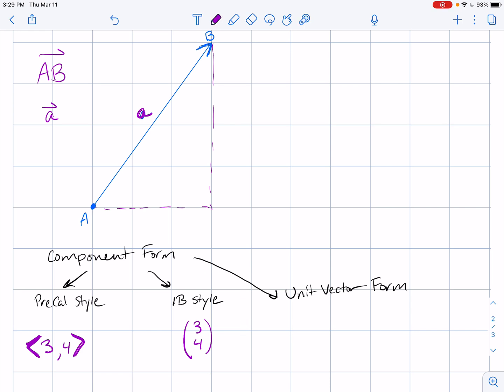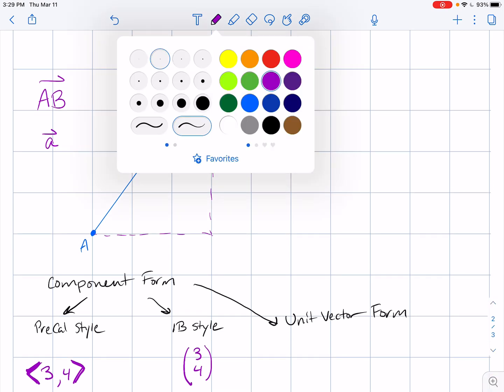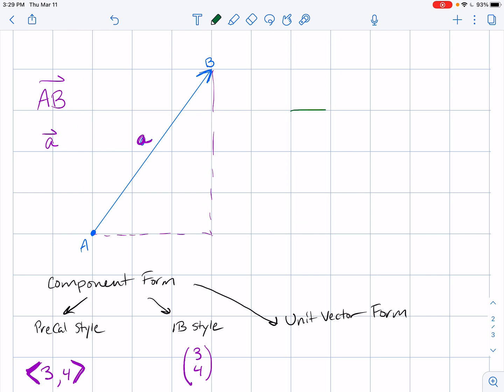The other thing is that we can do it in unit vector form. First of all, a unit vector just means it's a vector that has magnitude of 1. This vector has gone just one unit in the x direction and then zero units in the y direction, so IB style we'd write it this way but we call this the vector i. We can also look at the vector when I've gone one unit in the y direction, so it's gone zero on the x and one in the y, and we call this vector j.